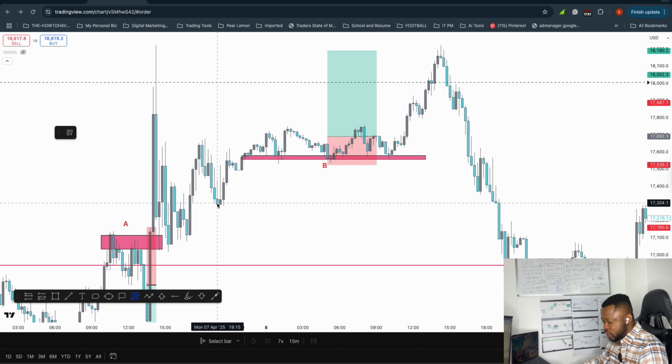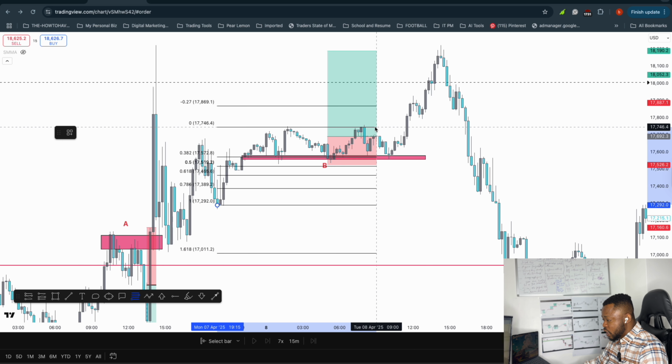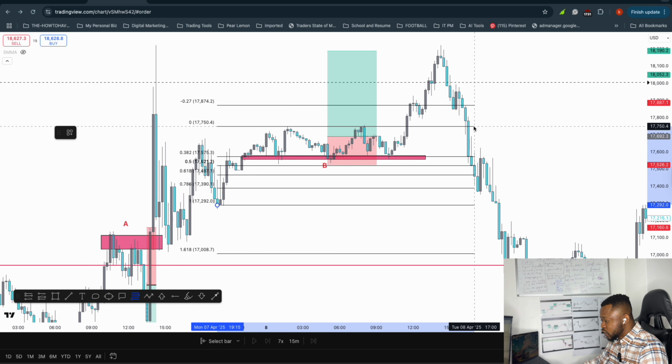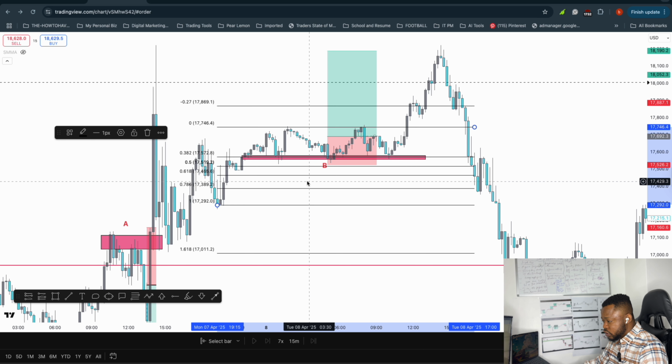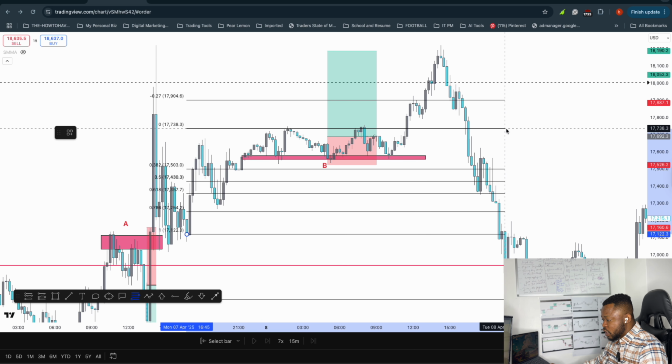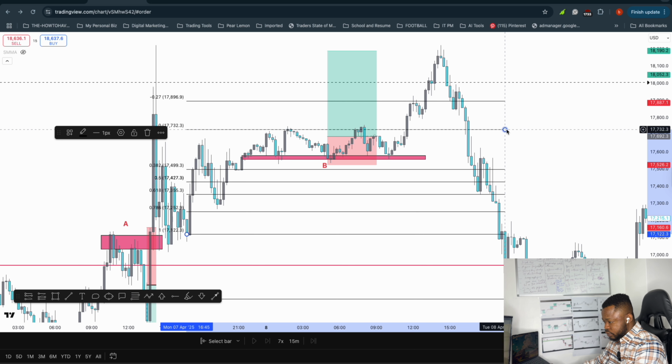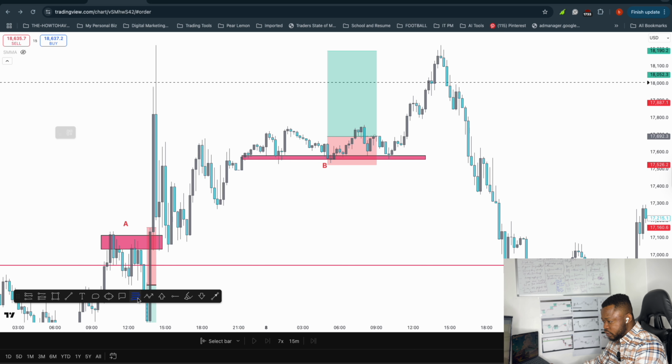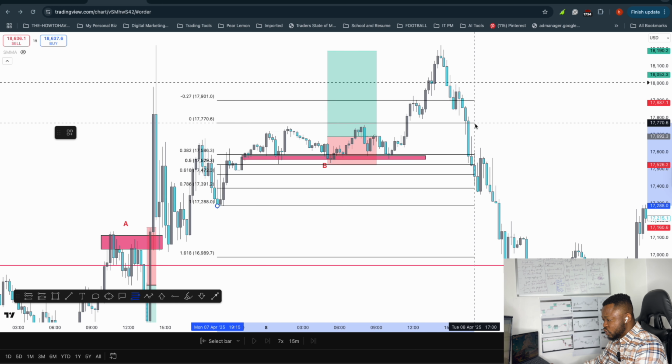Monday's low was from here, you can see this is midnight Monday, to the high of that particular day, which was around here. So you see how price, okay, I think this is not right. I think what I did was from here, I did it from here to the high of that particular day.